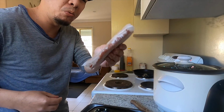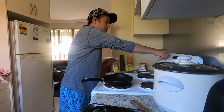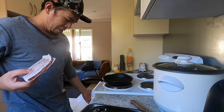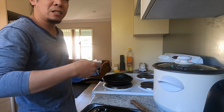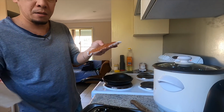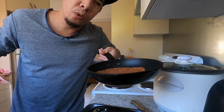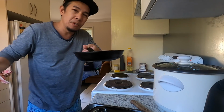And we're also going to cook this. Oh, I'm using a lot of energy for the oven, the electricity. We're going to put a little water to steam because it's frozen.